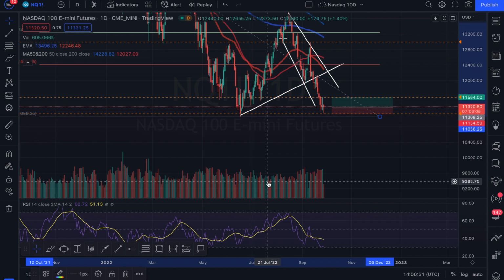I think the pound to dollar, which was once upon a time at 1.4 dollars for a pound, is now all the way down at 1.05. So huge declines there and massive implications, not just for the UK and the US, but just for the global economy, with regards to imports, exports, etc. Of course, UK is a country that imports a lot of goods, and now things have just got a lot more expensive, and of course they export a lot of goods. So for other countries, things have started to become a lot cheaper, which the UK is not going to be happy about. So it's moving the market significantly.